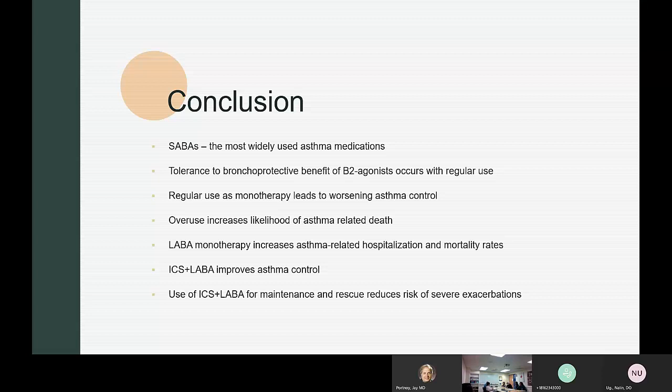The problem with inhaled epinephrine is that it's a very short-acting product. A lot of people will use it instead of going to the doctor and will overuse it. About 15 to 20 years ago, there was a famous case of a supermodel whose sister died from basically just puffing on this constantly. You should be aware of it and try to discourage people from using it if they have significant asthma, since some patients may find it cheaper than getting a prescription.